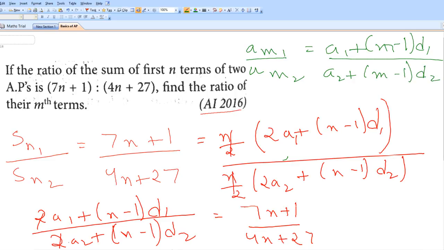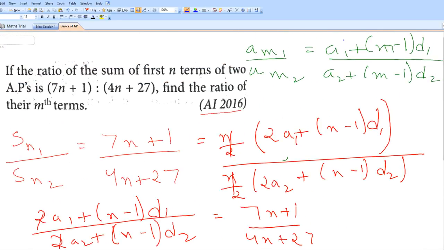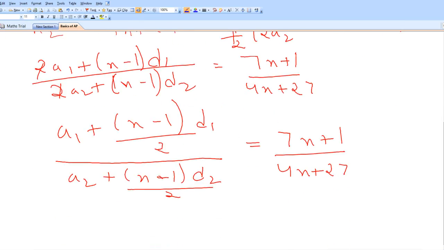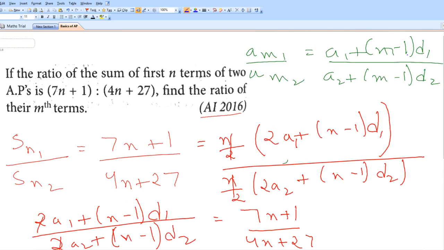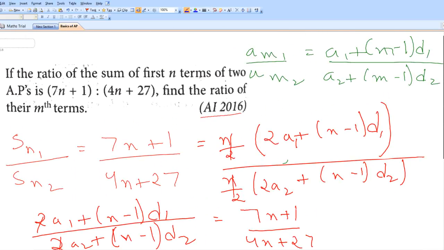Now why am I saying that you need to keep this in mind? You need to find out the value of this thing, because if we have done that, we'll know that I have got a1 in the LHS numerator, like I need it here, I have got d1 in the LHS numerator, like I need it here. Similarly, things are happening for the denominator as well, right? So all I need is that this whole term, n minus 1 by 2, is replaced by m minus 1 and things will be good for me, right? I'll be able to find out the values I need.